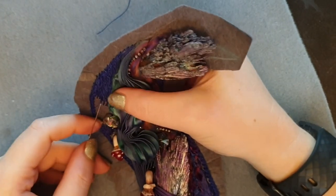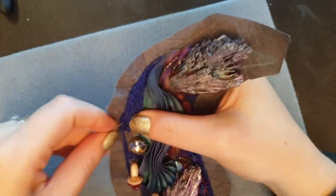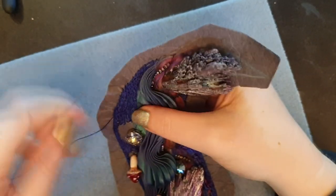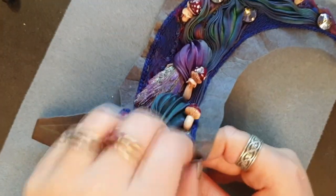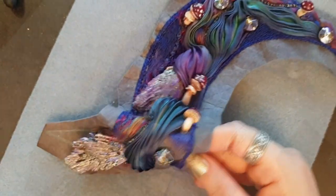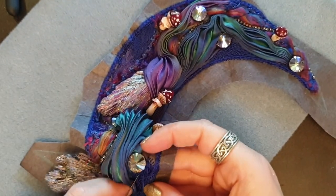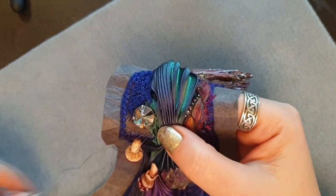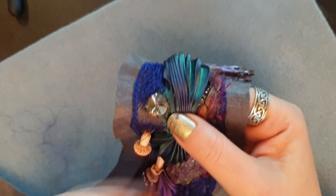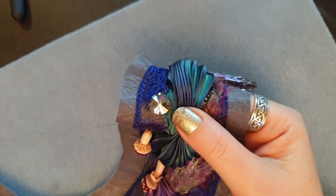It was a lot easier to fill in the spots with the Gooderman thread, but the scan silk being a lot thinner did take a lot more stitches. The scan silk is the lighter of the blues, but there's a lovely sheen to it — it is meant to be for embroidery. The Gooderman one is a bit more of a blanket stitch thread; it's thicker. But I really like it — I don't mind having threads that are a little bit more rough and ready, a little bit rustic, and having that combination of different threads is interesting to me.